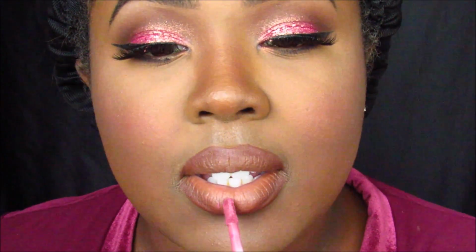You hear that's lightning and thunder right now. And then I'm gonna go in with Milani's Matte Amore. And with the liquid lipsticks, you want to start out with a little bit and then add to it.